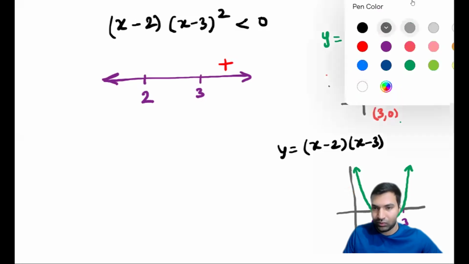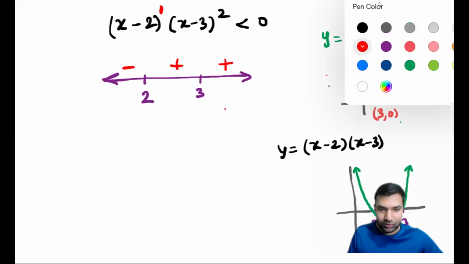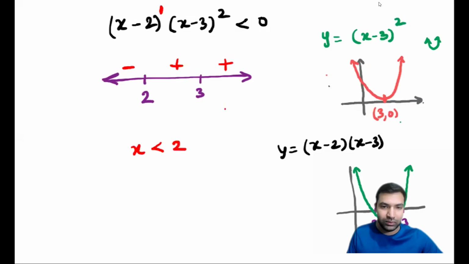What we have learned so far is that when the power is 2 over here, the sign will remain the same. So I should write plus here. Now we look at x minus 2. The term 2 comes from which factor? x minus 2. What is the power over here? That's 1. So if the factor has an odd power, the sign will change. It will become minus. And therefore, what is my final answer? x should be less than 2. Why is it not equal to? Because at x equal to 2, the function becomes equal to 0 and we have the strict inequality. So that's my answer for this question.